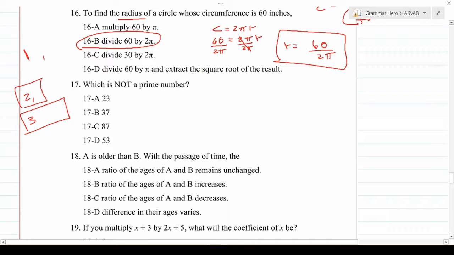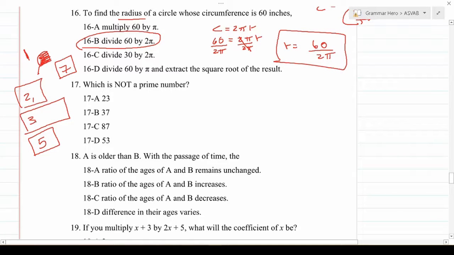We don't care if something's divisible by 4, because if it's divisible by 2, it's also going to be divisible by 4, so we're not going to include that in our check. If something's divisible by 5, it's not prime, and 5 is usually a number that something's not divisible by 2 and 3 with. And the last one I usually check is 7. Okay? So if I'm checking prime numbers, I want to ask myself, is it divisible by 2?